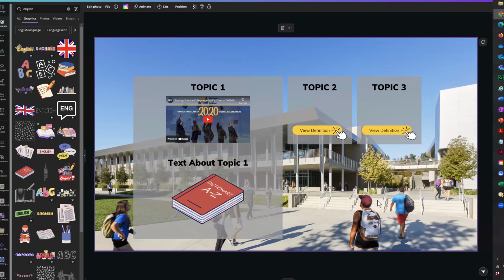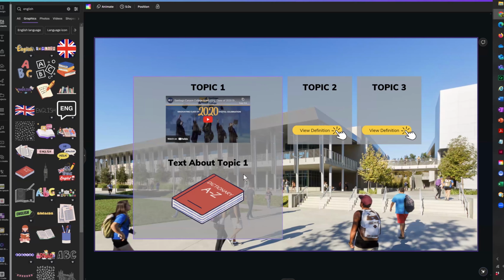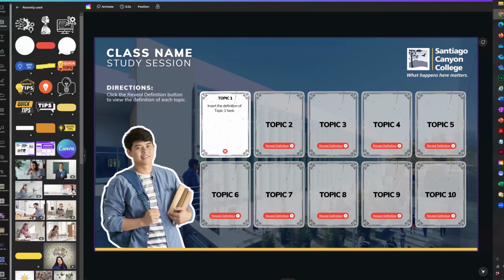Okay, so now we know how to go home, how to click view definition, how to link that to topic 1. So how do we get them out of here now? Because now when they're on this page, they're forced to just go to definition 2 or 3, but maybe they want to go back to the home page. So remember on this one, how I created the little red X. So how do we do that?